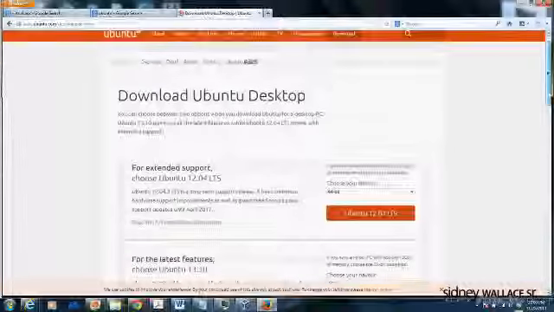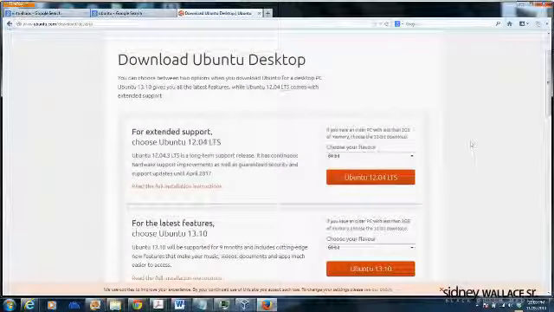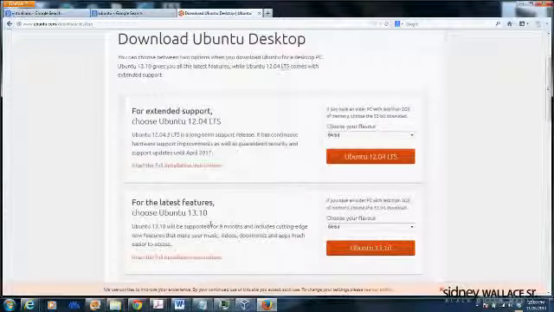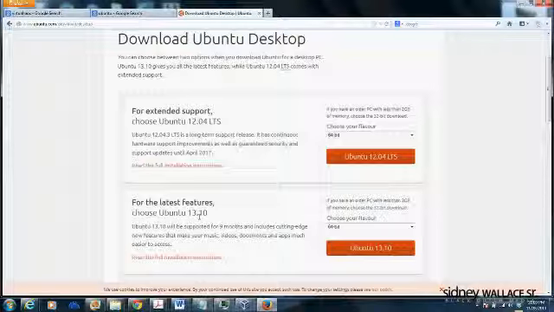Right now there's two versions available. The 13.10 is something that they're working on and testing, but the stable release is 12.04 LTS, which stands for long-term support release.